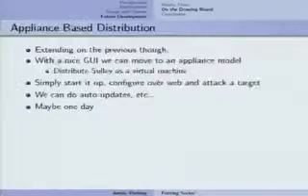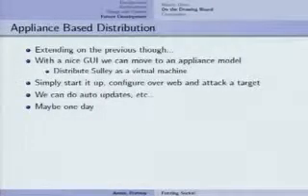And then what would be really nice is if we made an appliance-based distribution. So it'll just be a VMware image. You download it, no install required. It's got a web interface. You connect to it, you design a request, save it to the library. Do another request, save it to the library. Create a new session, tie them together in an interactive graph, add some targets, and start fuzzing.